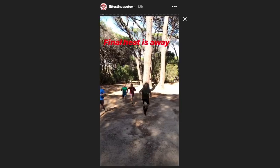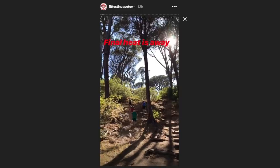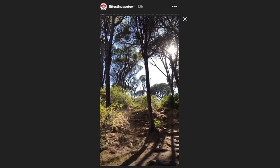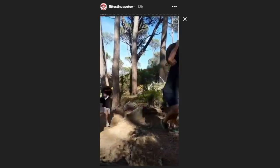One of the things I talked about in yesterday's video while previewing day two was how Fittest in Cape Town is really good at throwing these interesting little curveballs on the events that they announced. For example, they announced a 400-meter run as the first event on the second day of competition, but it was a little non-traditional — the athletes were taken to an area where it was essentially an uphill trail run that was 400 meters, and for part of it they had to lug a sandbag. That's classic Fittest in Cape Town: they announce an event, give you the general framework of what to expect, and then throw a little curveball in to spice it up.